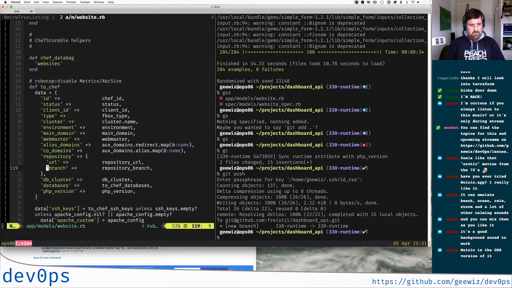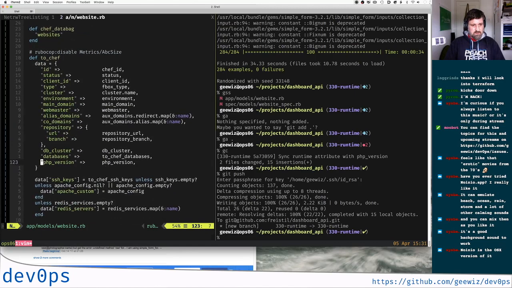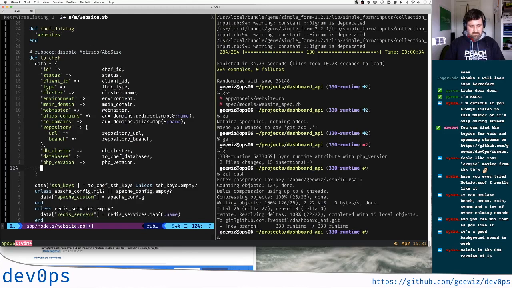Up here, we create a hash that has all the information about a website. And somewhere there is the PHP version, and it's safe to simply add another field to this hash because it's just added to the JSON output and so far ignored by everything that reads it.